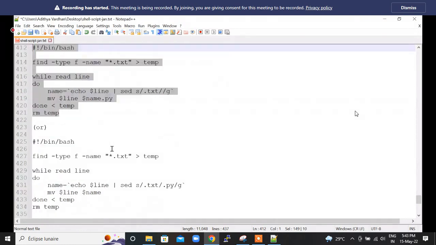Any doubts? Now if I want to change one file to a different extension, like the first file to image dot jpeg, how will that work?